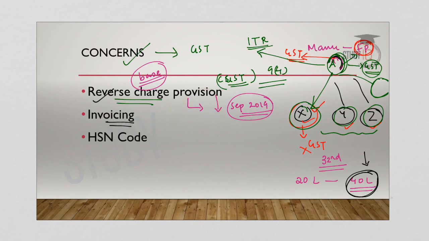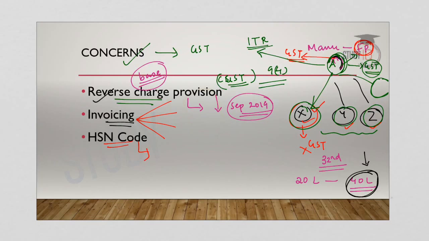And if a firm has an annual turnover less than the exemption threshold, the firm need not register with GST. So what do firms or manufacturers usually do? In order to make maximum use of the threshold exemption limit, they would invoice under different names. So using different names, they will make different invoices and they will show the turnover within the maximum cap. Now the next concern is regarding the HSN code.